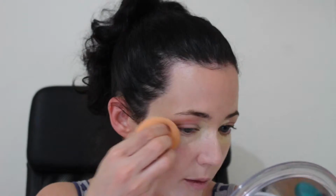Then blend everything. I'm using a damp beauty blender for this, and I'm just patting over the concealer lightly because I don't want to move it around too much. I want it to stay where I've put it. Powder everything with a matching face powder or translucent powder.